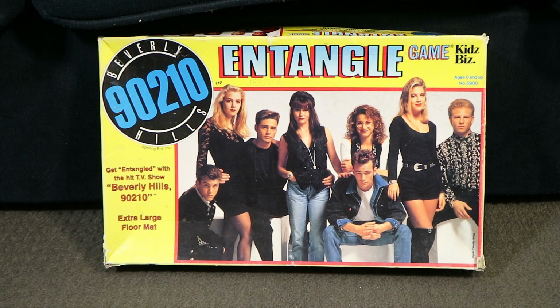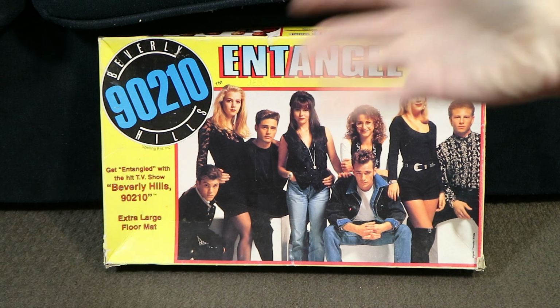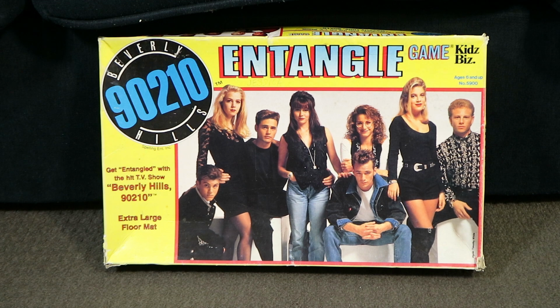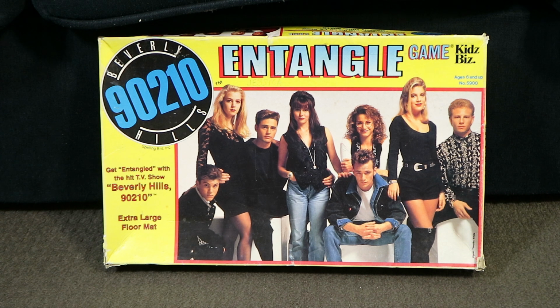So the reason we're saying this is this is essentially the same gameplay as Twister, where you would put your left hand, your right hand, or one of your feet on the red circle, the blue circle, whatever you spin. Instead, this time it's this person's belt buckle, this person's glasses, and the different body parts of the lovely 90210 cast here. And yes, we literally mean putting your hands on their body parts.